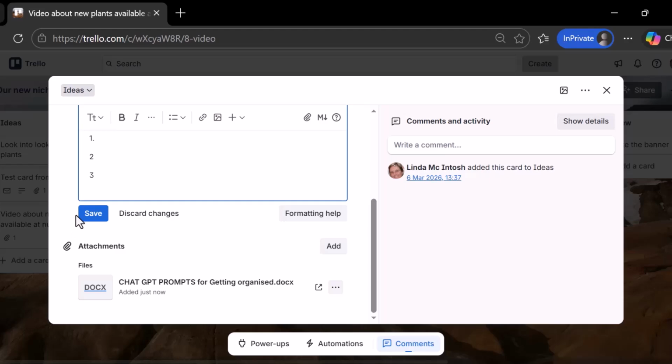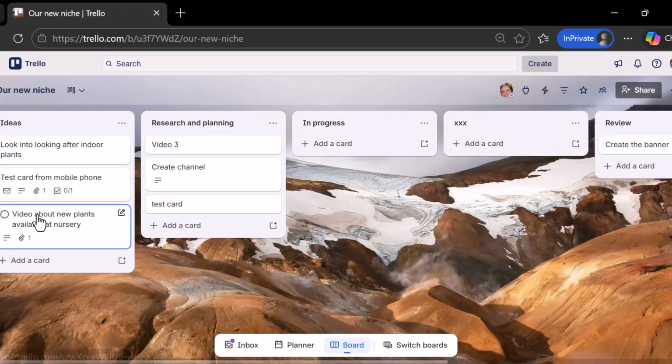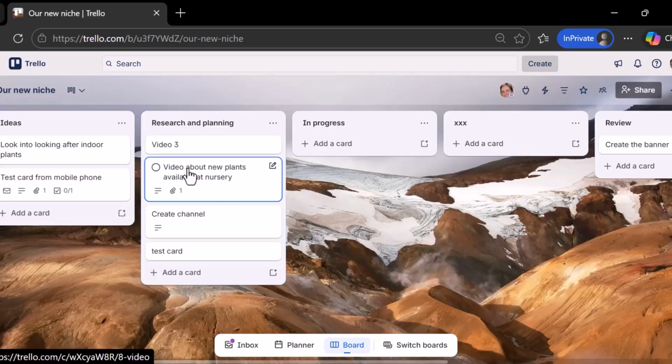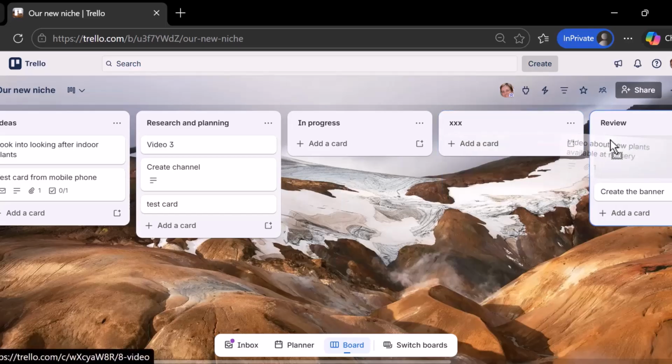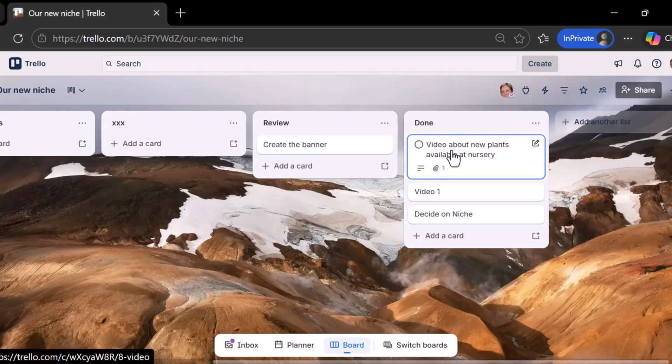So now we would save it. And that's our new card. And as you work on this card, it can follow each of the stages across the board. And when it's done, you add it here. You can archive it at any stage, but that's basically the process.